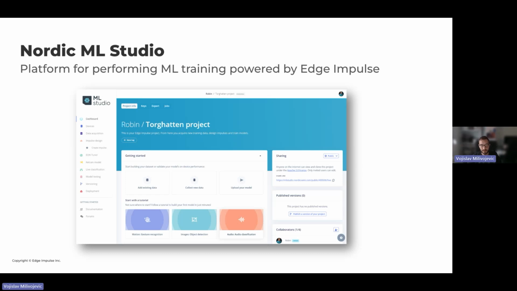And that's all nice, but the key point here is that sometimes it can be hard. And I'd like to show you here how we, meaning Edge Impulse and Nordic, managed to make that easier for everyday developers, and especially firmware engineers and ML practitioners. So we created ML Studio. It's based on Edge Impulse tooling, and it's specifically designed to support all Nordic development boards and prototyping and production for development with Nordic chips.